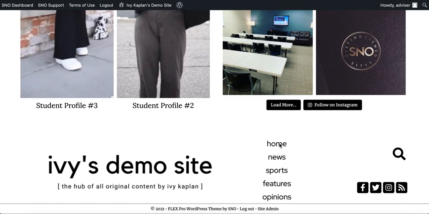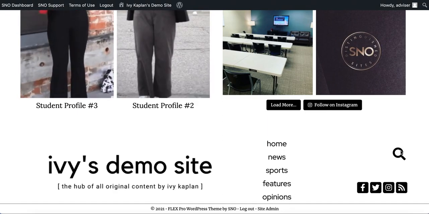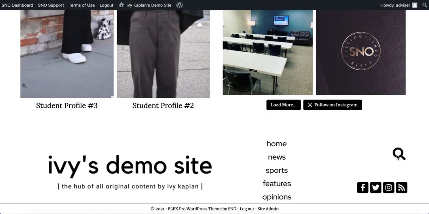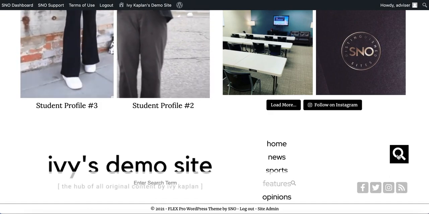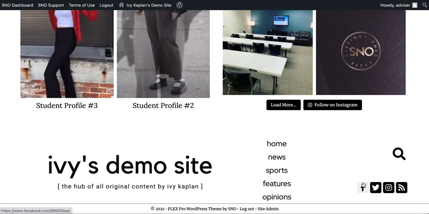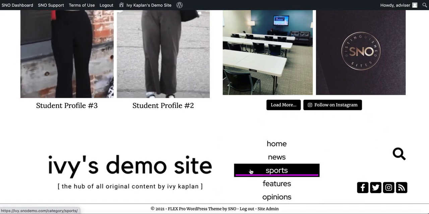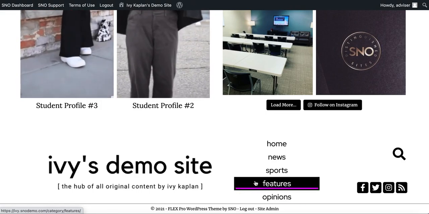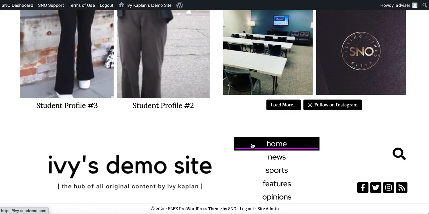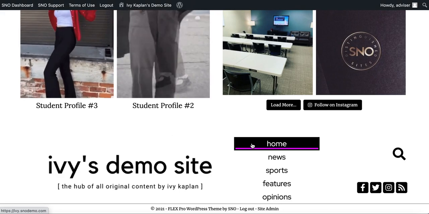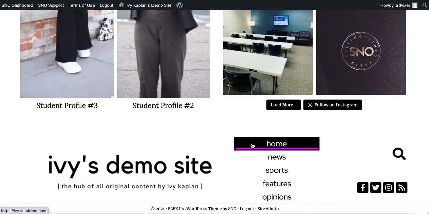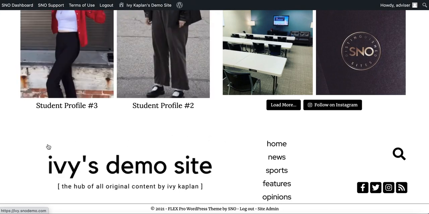So here's an example of a vertical menu. And then again, I've got that search icon and my social media icons, but they are taking up different spaces. It's a much different layout than we had before. So that's the first main component of Flex Pro, is this new flexibility with a header and footer designer.